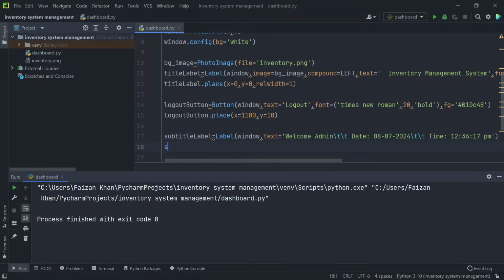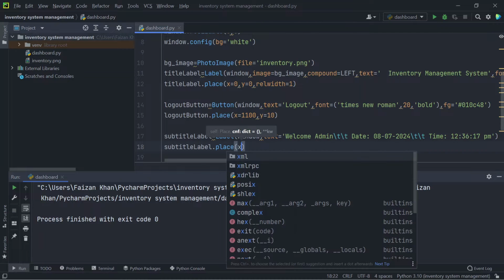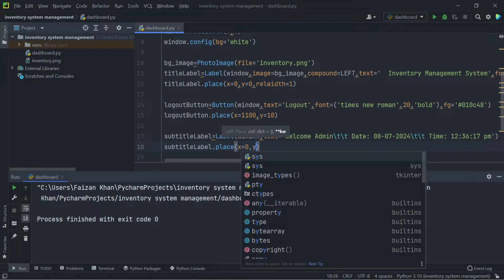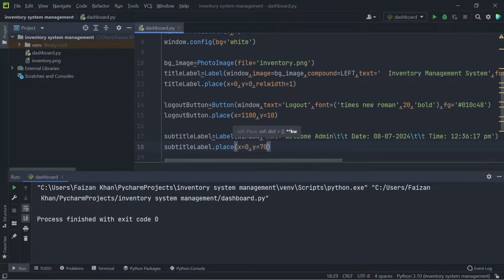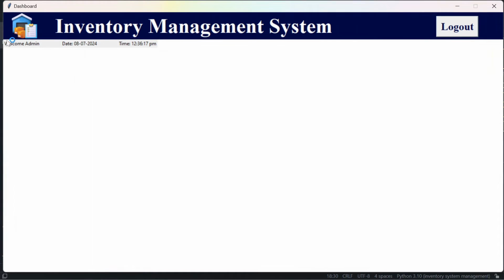Then you again need to place it. So subtitle label dot place, we need to mention the x and the y values. So x will be 0 and y will be 70. You can increase and decrease these values so you will understand where they are getting placed, right? So you can see we are able to see this.